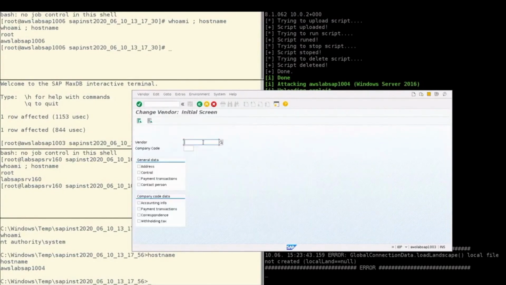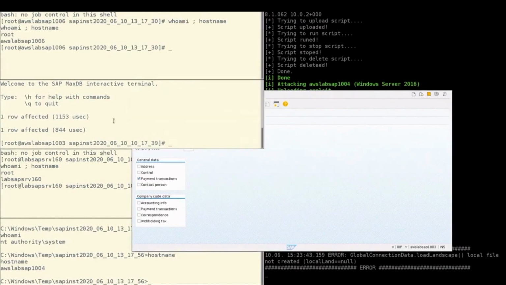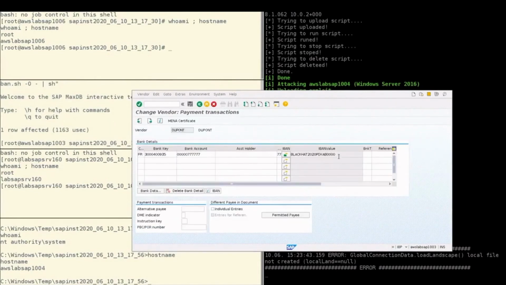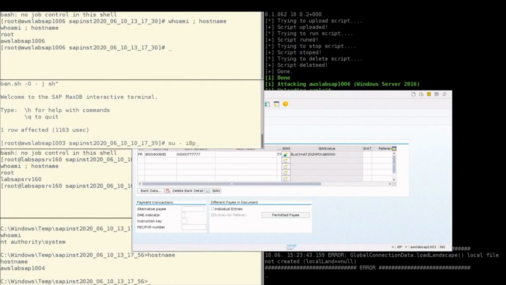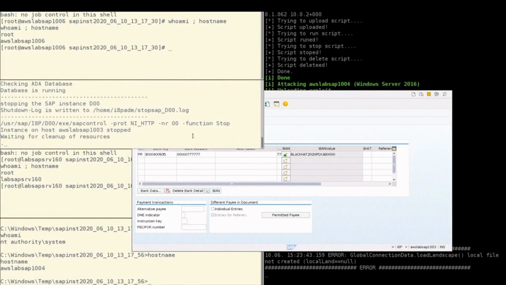About fraud, what is possible to do very quickly is, for example, change the IBAN of a company. So the attacker selects the target company, for example, Dupont, a very well-known French company, and there is an IBAN registered in the system. Again, you can execute a script to change this IBAN very quickly, and now the IBAN is changed to the attacker's one. It means the next time a money transfer is made to this company, the money goes to the wrong place. So this is all about fraud.